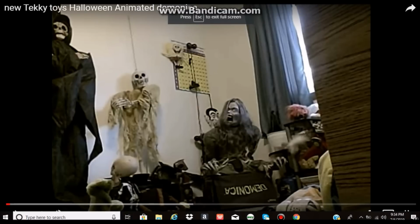And then here's my second one. The biggest way you can tell them apart is that my very first one, I always kept the hair behind its head. As soon as I got my second one, I always left its hair in front of its face, to kind of let people know that it's not the same exact one. I think a lot of people just thought I put the hair in front, but no, I kept it like that for a reason. So, except the last month that my second Demonica worked in June or July, whenever it started giving out, I did put its hair behind its head, and it looked exactly like my first one when it was like that.